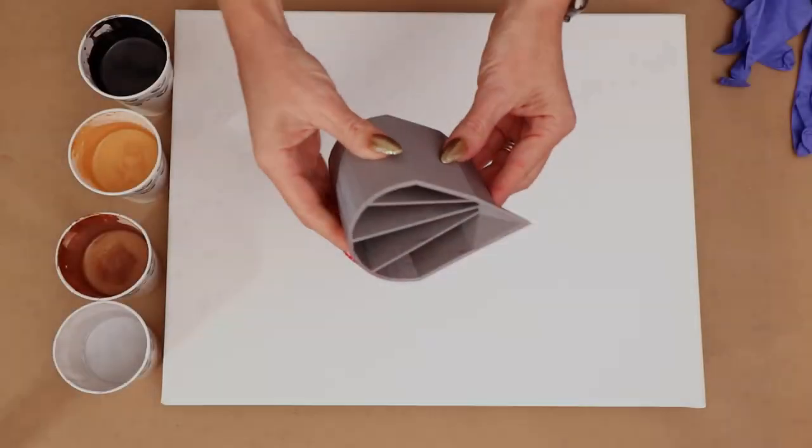In today's video, I will be doing a split cup pour using all metallic paints, so stick around and check it out.